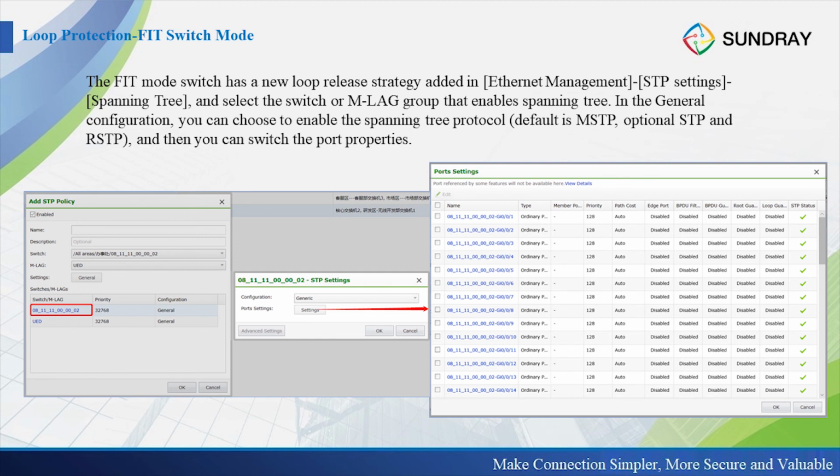After we choose the spanning tree protocol, we can select the switch or switch group to enable the spanning tree. In the advanced configuration, you can choose to enable the spanning tree protocol, and then you can switch the port properties.